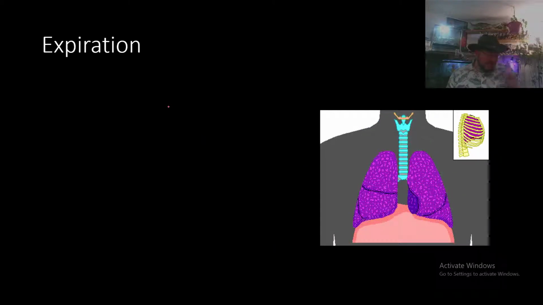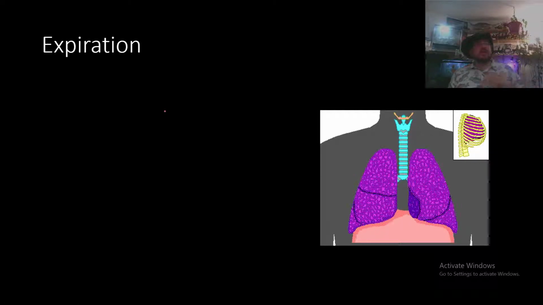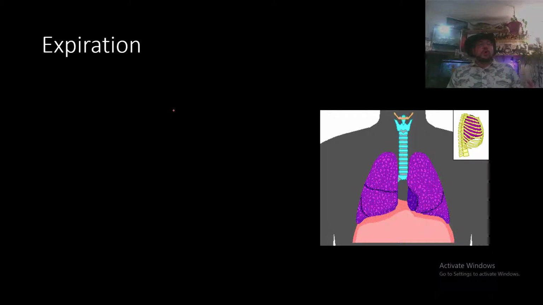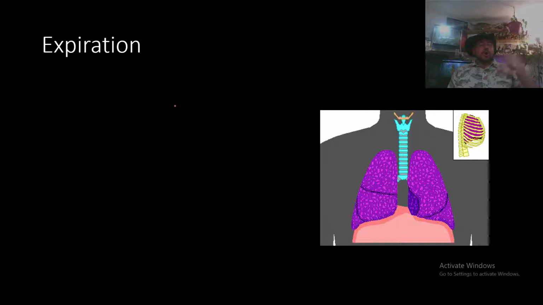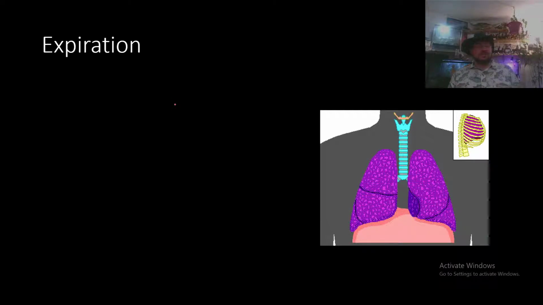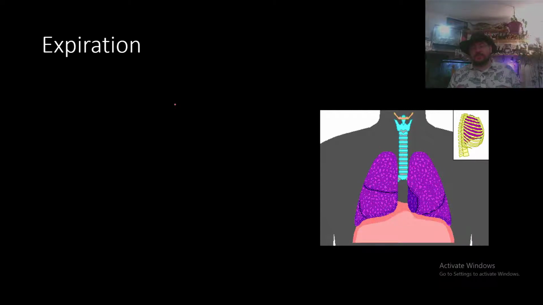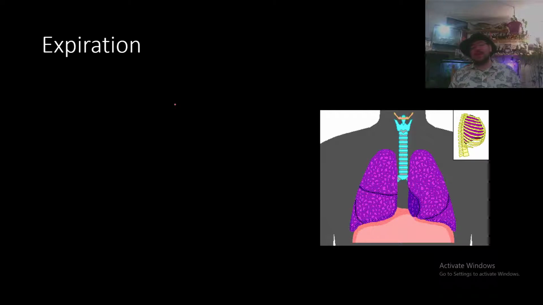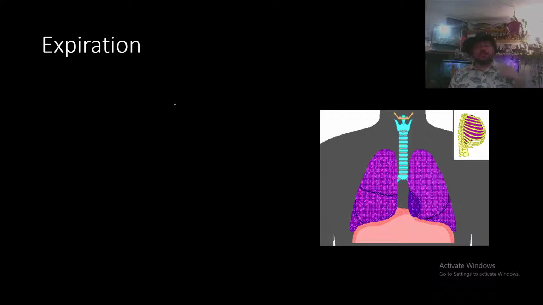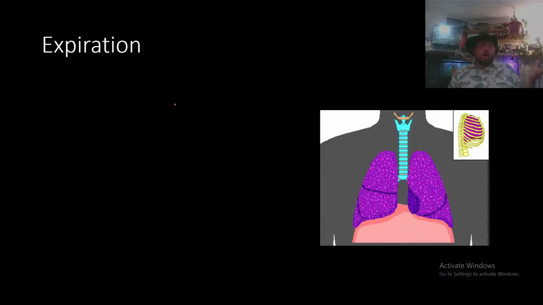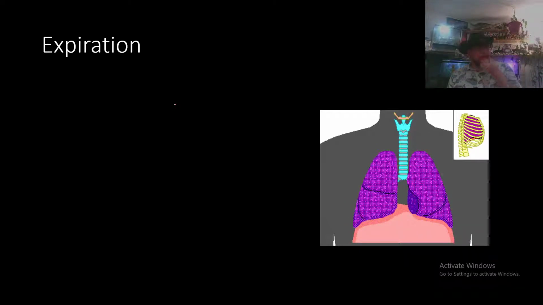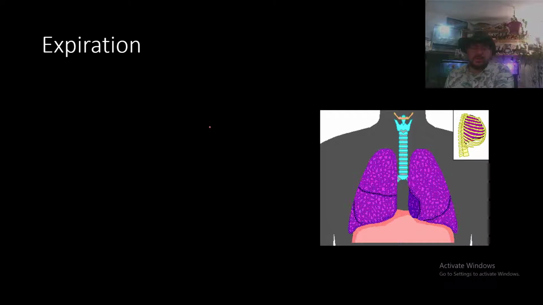So amazingly enough, expiration, and you can tell this is not some muscular pumping, because when you do this, at a certain point I kept my mouth open and I kept my lungs in the same position, but air stopped going in because I filled my lungs up with enough air that now the pressure was the same. And once the pressure was the same, inhaling stops. It's all pressure. So if you need to get rid of air, increase pressure in the container.